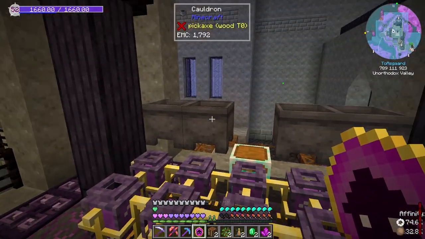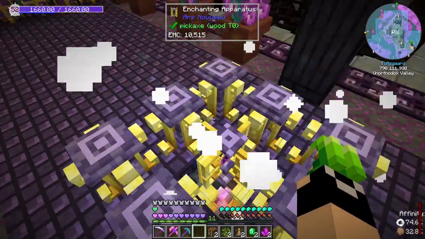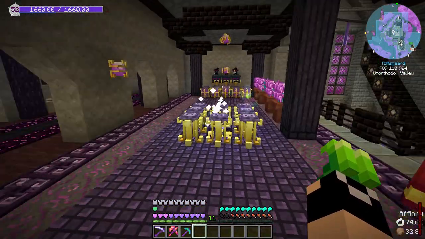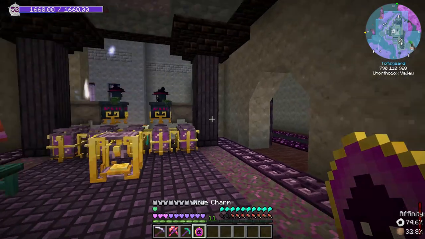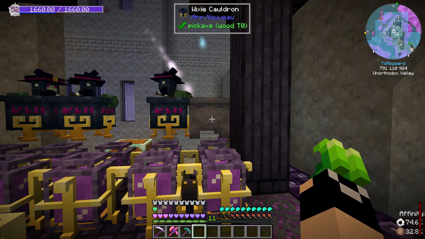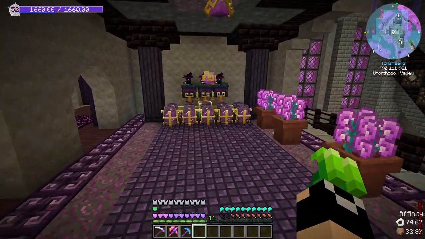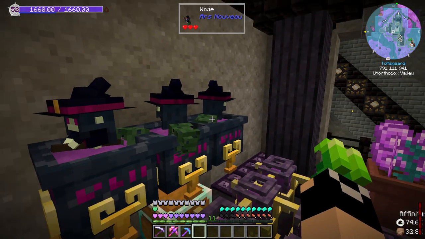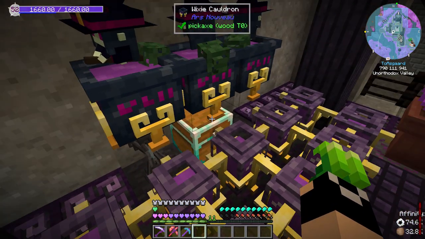And then let's go ahead and we'll turn these over here into Wixie cauldrons as well. Now, we had some trouble with these on Stacia, but from what I've heard, they've been fixed. I mean, they worked, but they would start crafting air blocks for some reason, and I don't know. Ended up having to remove them.